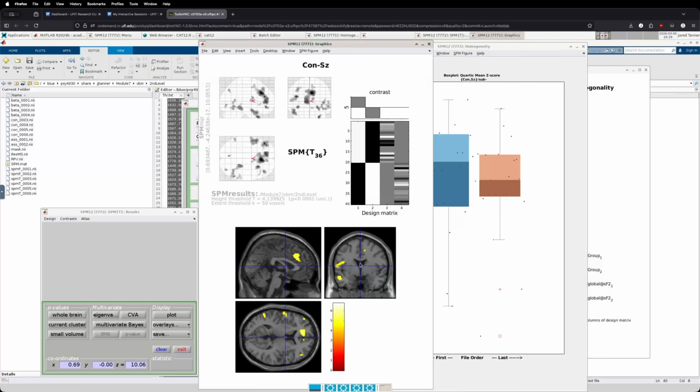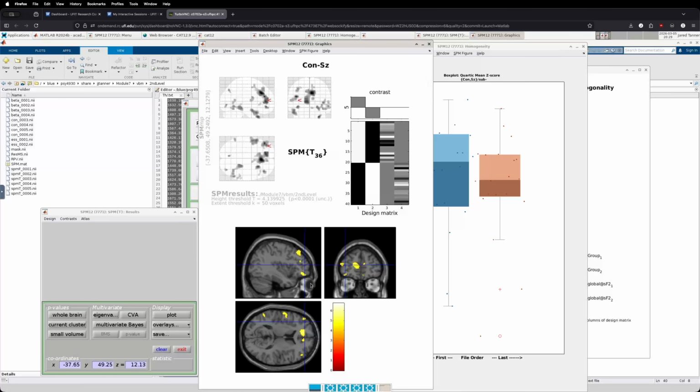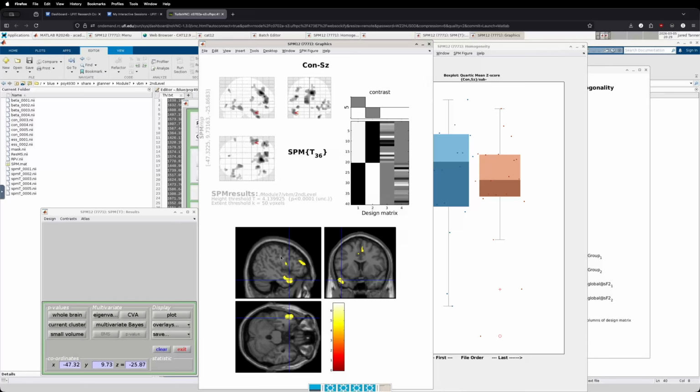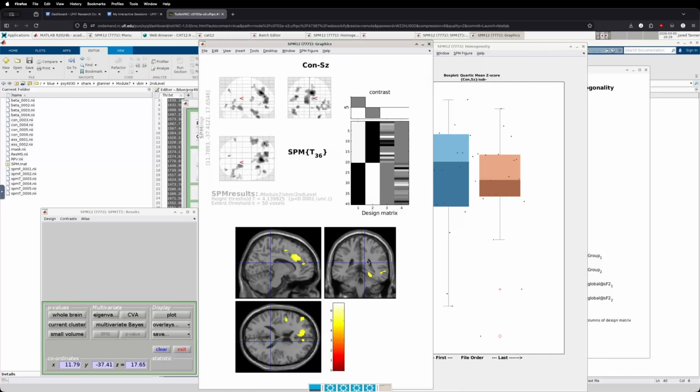And now we can see a few areas of the brain. So again, that same anterior cingulate, a little bit of superior frontal gyrus. We can see some other areas where people who have schizophrenia have less gray matter than our control participants. And so they're all over the brain, temporal lobe over here. A lot of frontal, some temporal, and a little bit in our posterior temporal, occipital cortex, and these different regions.